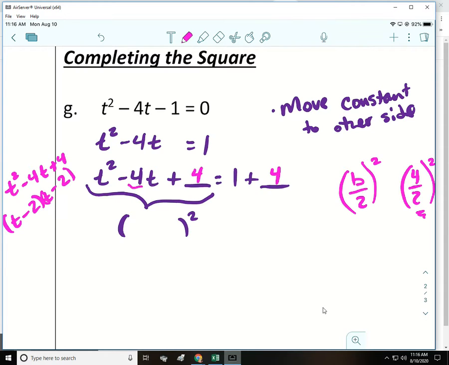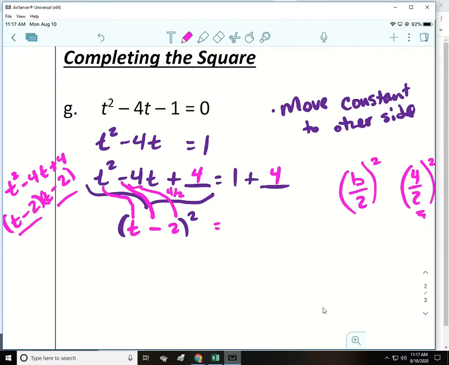So I don't go through that process every time. I kind of do a shortcut where whatever the variable is, I'll just bring it down. Just regular t. Bring down whatever sign that is. And we already know from factoring it's going to be t minus 2. So that 2 came from what we got when we took half of 4. So because I made that perfect square trinomial, I don't have to go through the process of factoring. I already know what's going to happen. It's going to be something squared.